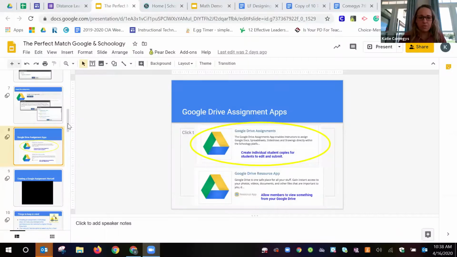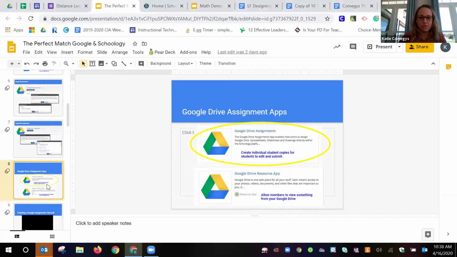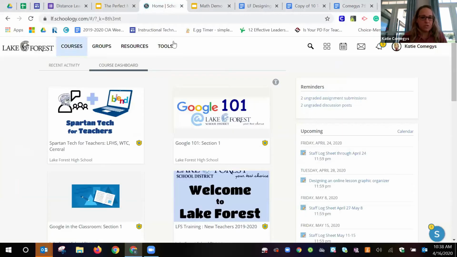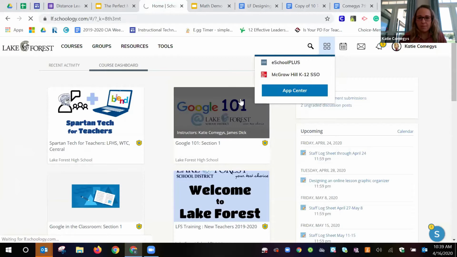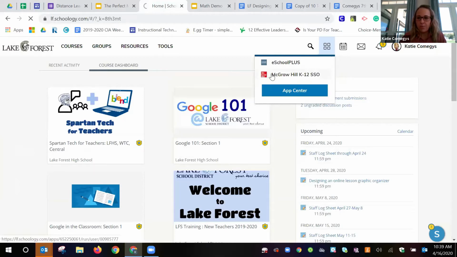Okay, so like I mentioned a second ago, there are 2 different Google apps that we're going to install. So when I go to Schoology, I open up anything on just my regular homepage on Schoology. These little 4 blocks right here is the App Center. So I'm going to open the App Center. And the Google Drive app and the Google Resource app are the 2 apps that we're going to install today. You're going to need them both, and they both have different purposes, and I'm going to explain what those 2 different purposes are.